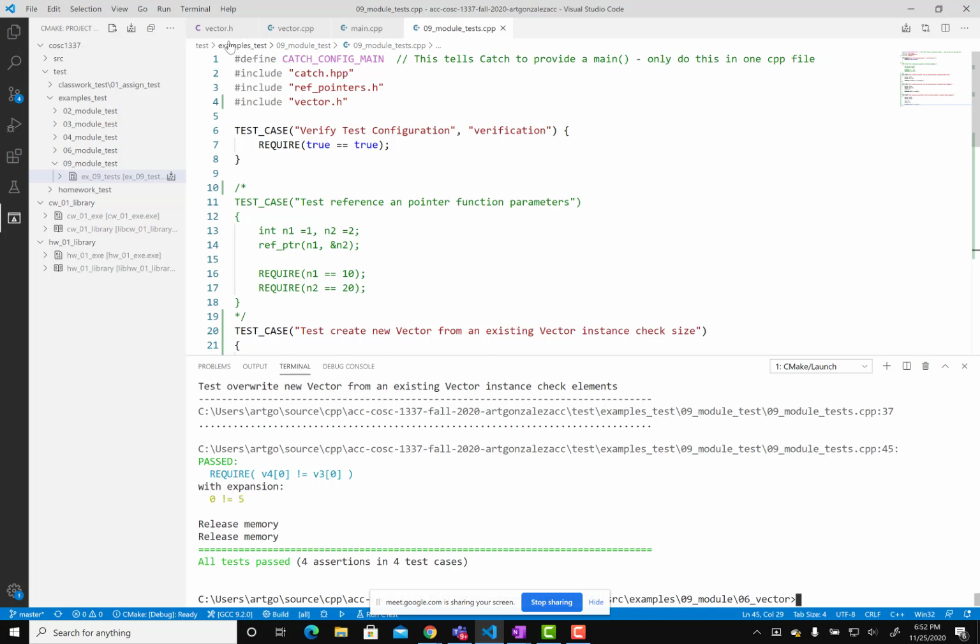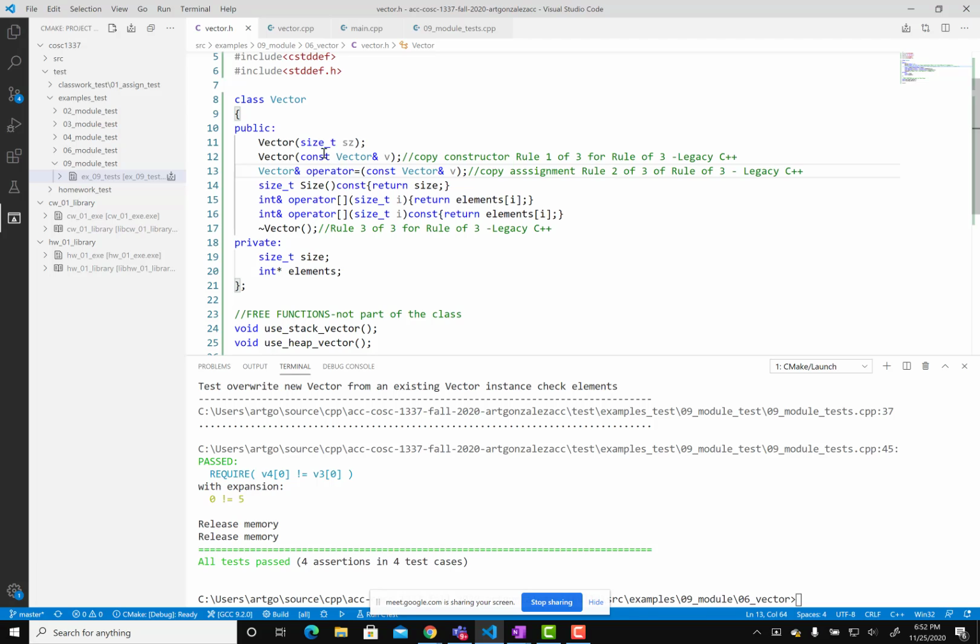So in review, first thing we covered was the concept of a constructor and a destructor complement. They work in pairs, right? We create memory in the constructor. We use memory in our class functions, and then we delete the memory in the destructor.